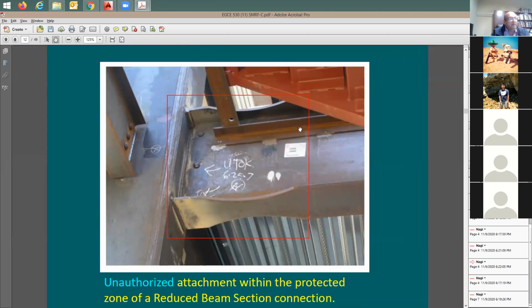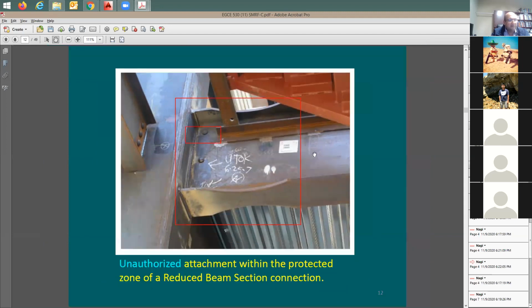If they'd like to do anything like this, what do you need to do? Just so you guys know, you see this angle? They can put maybe a stronger angle and weld it here. This will be the last point to weld it at. Don't weld here, don't weld here, and just extend this angle right here and weld it to the column. This angle needs to be extended, welded to the column, and this gives you support for the metal deck. So this kind of connection is not good. We don't like it, it's not authorized, and it reduces the ductility of the moment frame.